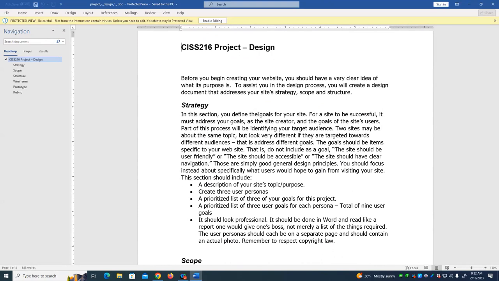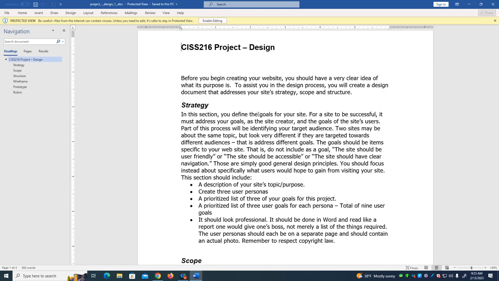Let's think, if you're building a site for a restaurant. Let's say your family runs a family-owned restaurant and they don't have a website and they want to build a website for it. All right, and you're brought on to do that job. Well, the organization is making that site for some reasons, right? To advertise their site, to showcase what the restaurant offers, to maybe show a menu so that people can decide if the restaurant is right for them, and so on.